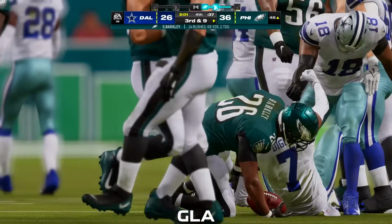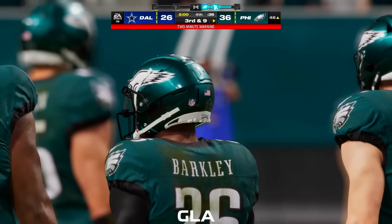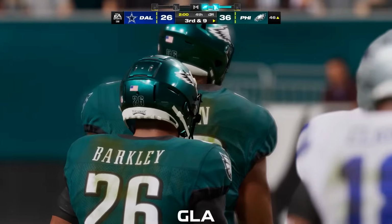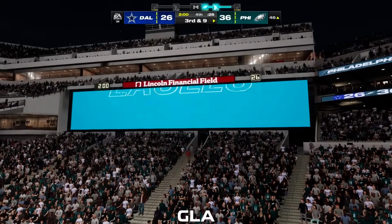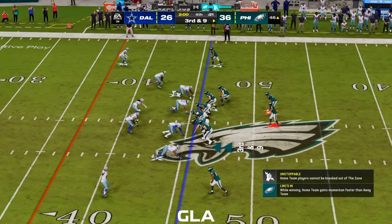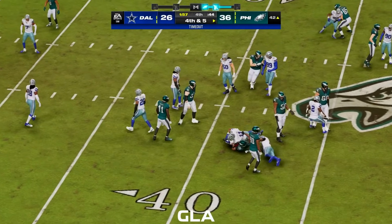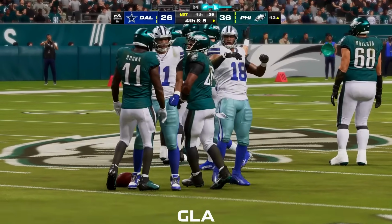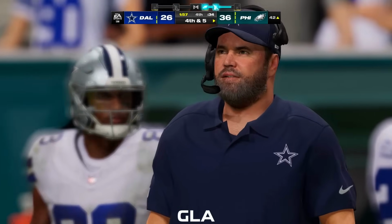And he'll get this down only to about the 46. After getting stuffed on first down, not much better there. A 2-yard gain. They'll go to Barkley again, and he can only get this to the 42-yard line. That is not near enough. And now we'll see a timeout used on defense as they stop it right out of the break with 1:57 to go in the ballgame.